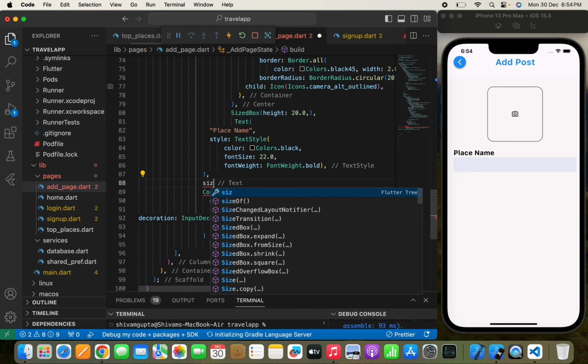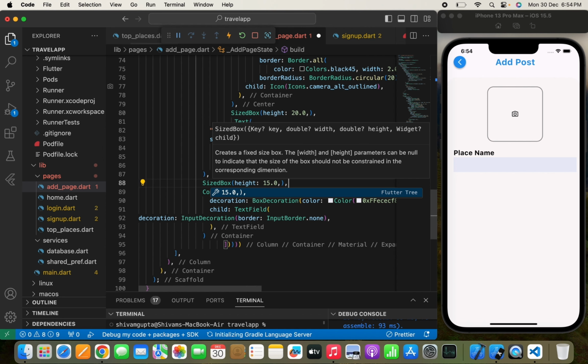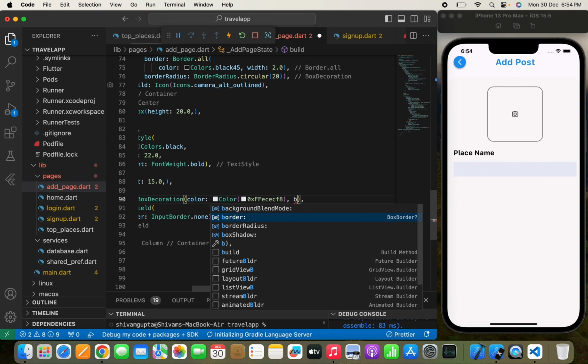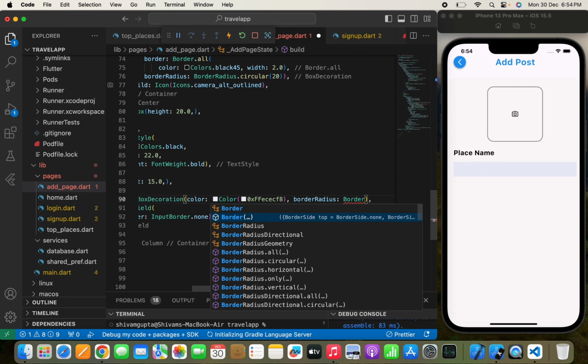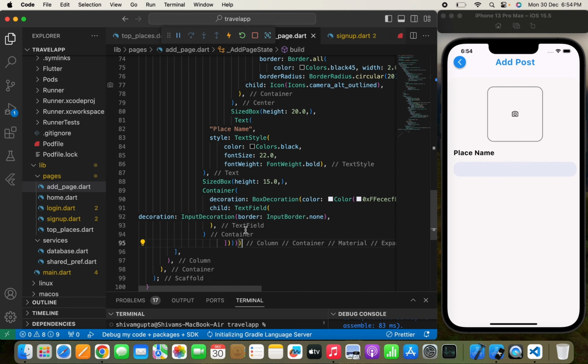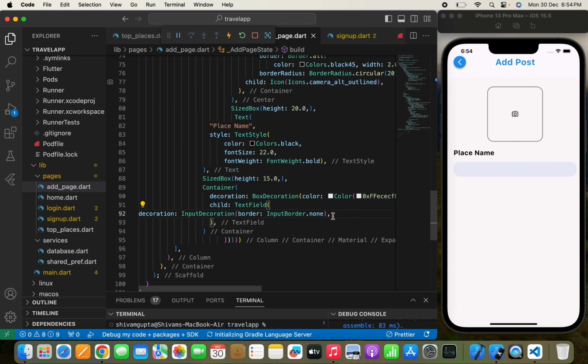Now I can pass a space, so I'll use SizedBox, height, and let's pass 15.0. 15 is okay, I guess. Now we can use a border radius also. We'll write BorderRadius.circular, and let's pass 20. I hope it is clear. Now here I just need to do one thing. What will it be? The hint text.